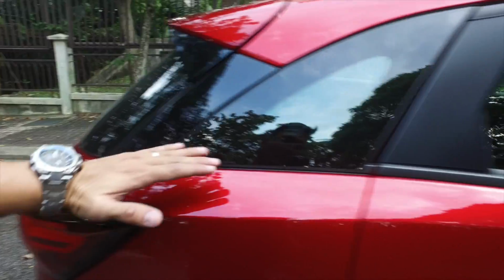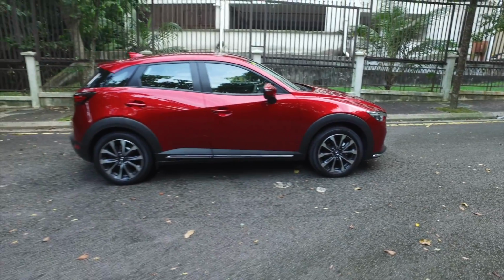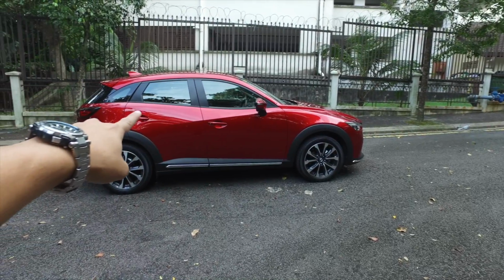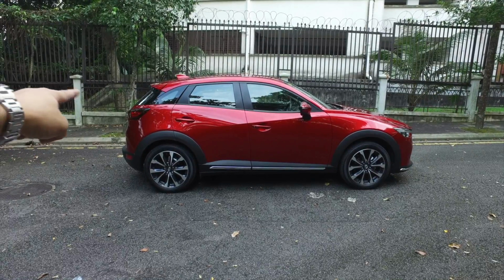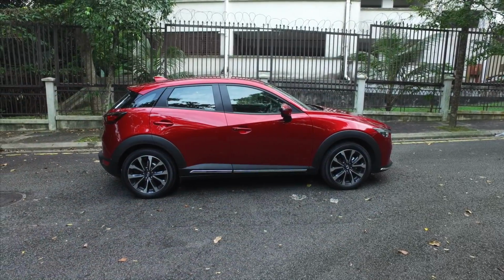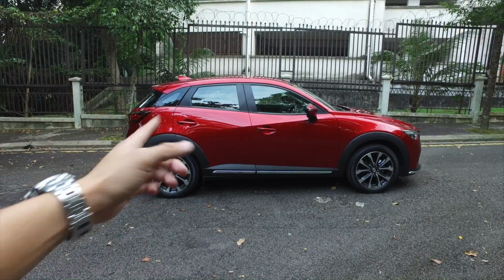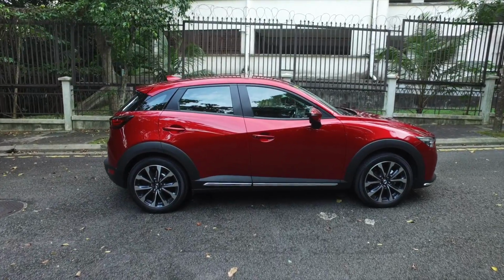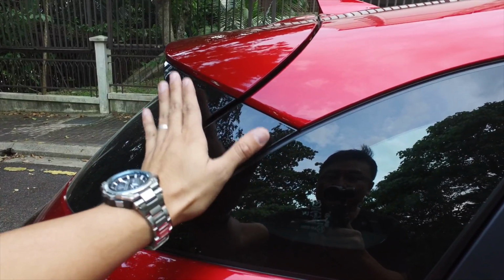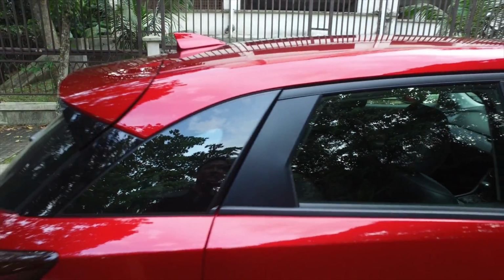Now, I really like the profile of this car. It has this profile that looks really good. Come, I'll walk further a bit. Look at that line on top of the headlamps, and then it comes down the side mirror, door handle, and sort of blends in below the rear door handle. And then the other line is on top of the rear door handle, and you look at how they reflect light. One part is dark, one part is light. You see that? So that's how they interplay with the lighting, the lines. And it's interesting to see one door handle below, one door handle above. That's really nice. And then this design trend is so popular now, where you have segregated parts, right? Gloss black here to give it a floating roof design, and then they have this thing here that seemingly everybody is doing now.